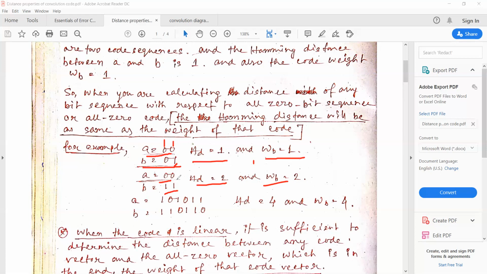So you know that, I'm taking A as 1, 0, 1, 0, 1, 1, and B as this. So this is another example. So this is not linear. Okay, so when I'm taking A as 0, 0 and calculating the Hamming distance with respect to the all 0 bit, then the code sequence will be called a linear code. But here it's a non-linear code, like 1, 0, 1. Here also the number of dissimilarities is, you can see, 0, 1, 1, 0, 0, 1 and 1, 0. So 4. And also the weight of the bit is 4. So this is one example.